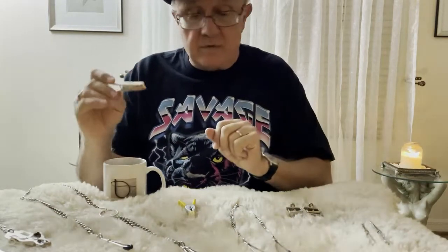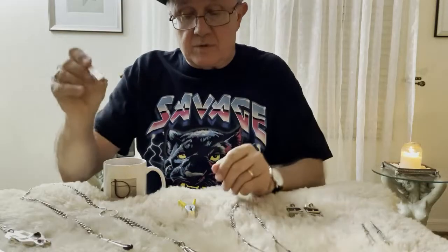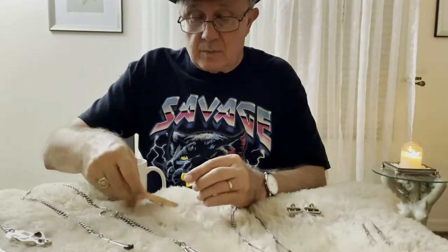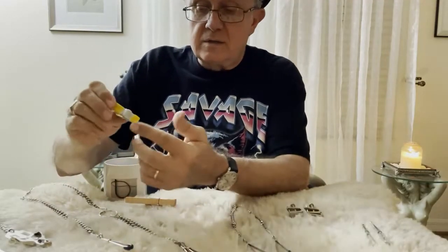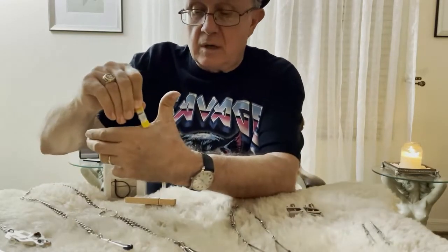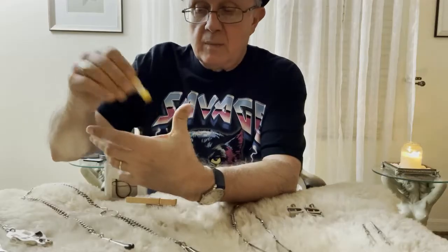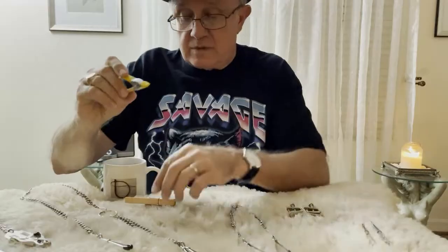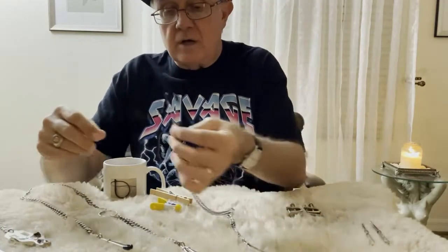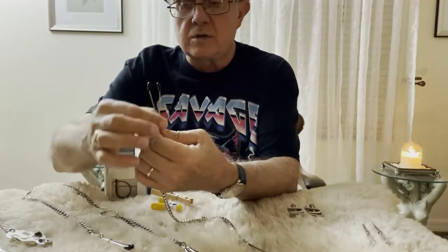So, types of clamps. Ones that clip on are held by some type of spring pressure, and you can have those as simple as a clothespin to one that's got a little plastic saw on the tip so that it grips the skin better and provides a little bit more pressure than your standard clothespin. These come in all different shapes, sizes, and strengths of tension. The other style clamp that's very common is what we're going to call an adjustable tweezer-style clamp.